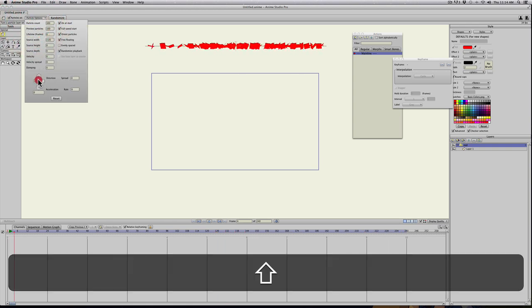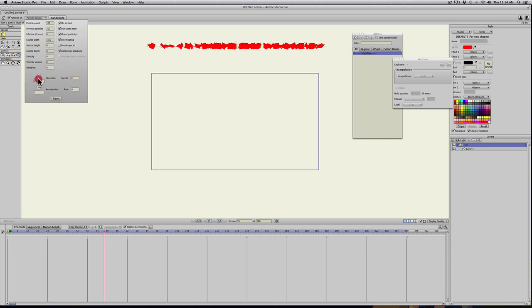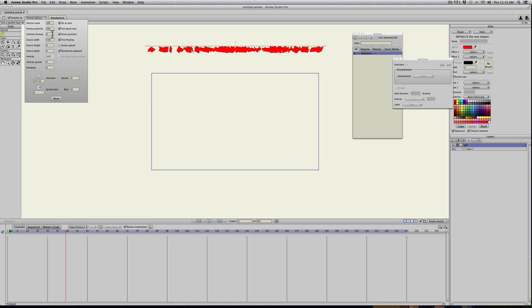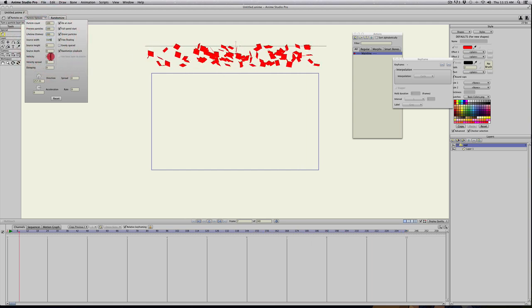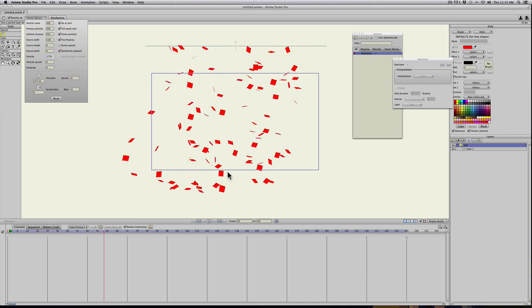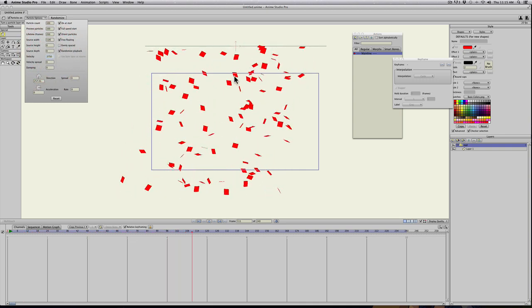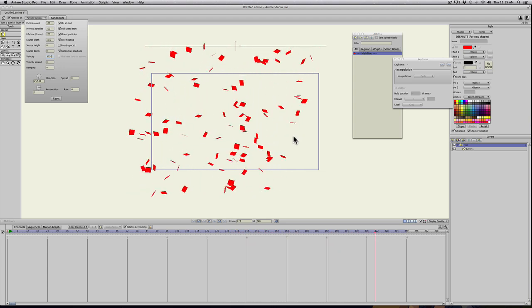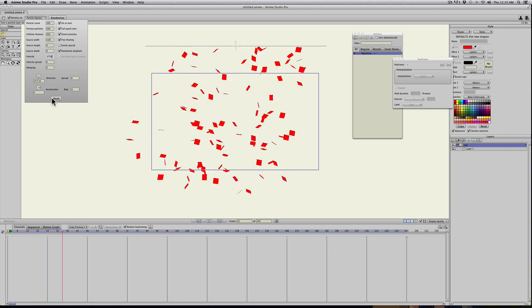So 270 is straight down, but you can make it a little offset. And then we need to turn the velocity up just a little bit so they start falling. And we also need to set the lifetime of frames. Let's try 200 so they last for 200 frames and see what that looks like. And let's turn the velocity up until they start falling past the canvas, because we want to make sure that they appear and disappear off canvas. We don't want them to just randomly appear on our screen.